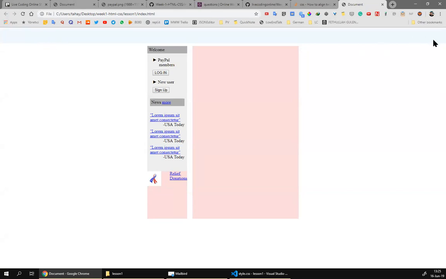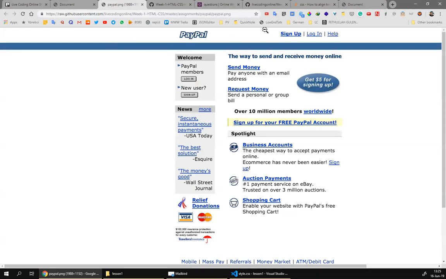Okay, and let's take a look at the picture. We have this line here. We can make it with another div, but we can use the border property.